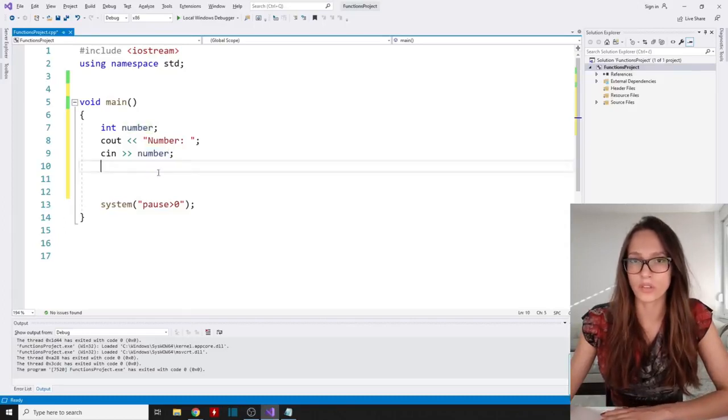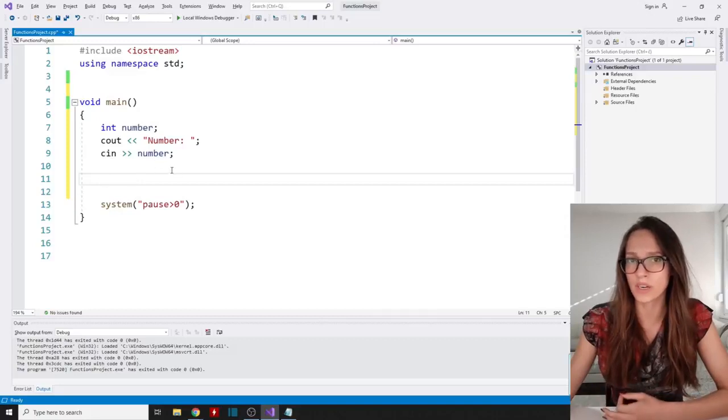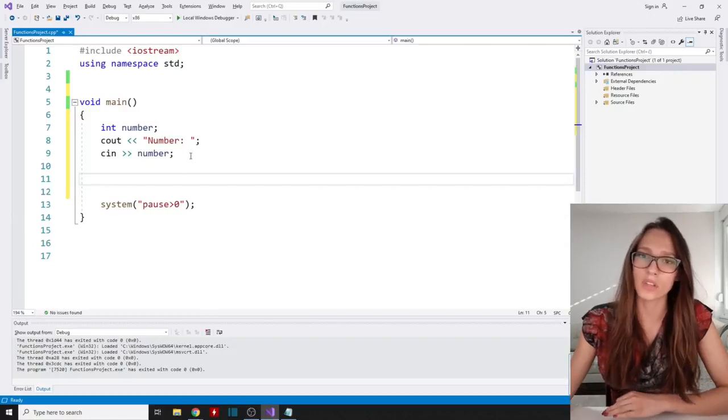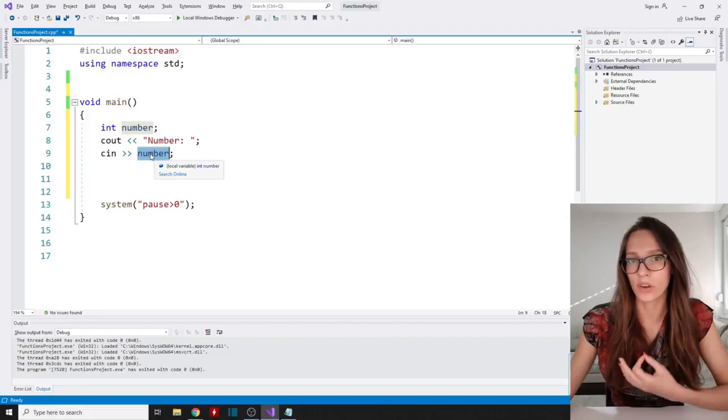So how are we going to solve this problem? Well, we are going to iterate through all the numbers between 2 and this number minus 1, and then we are going to check whether this number is divisible by that counter value.